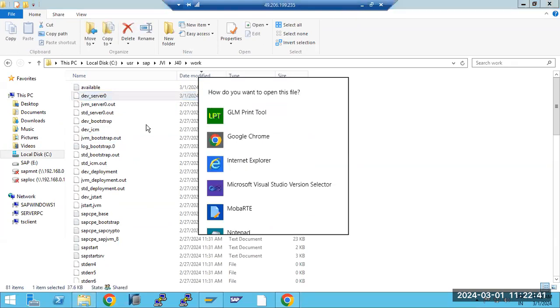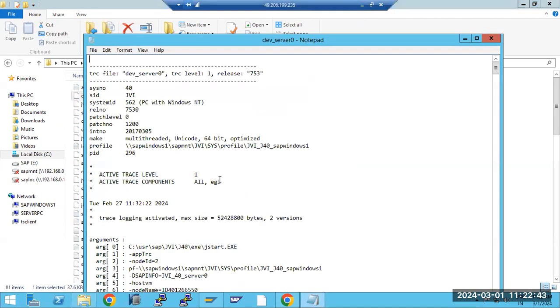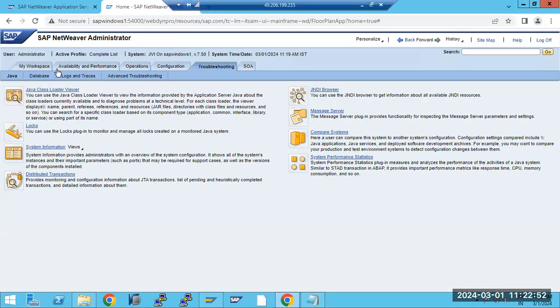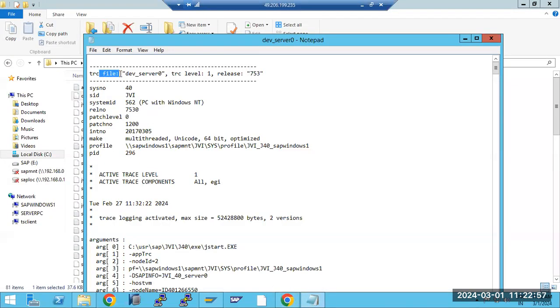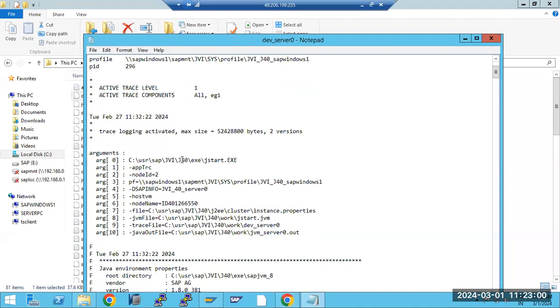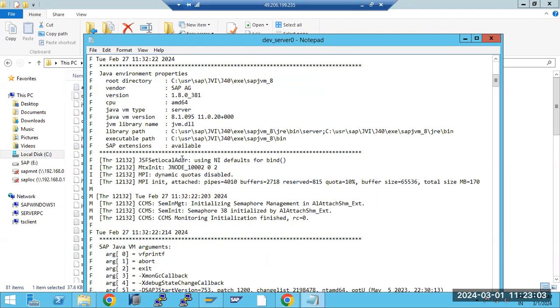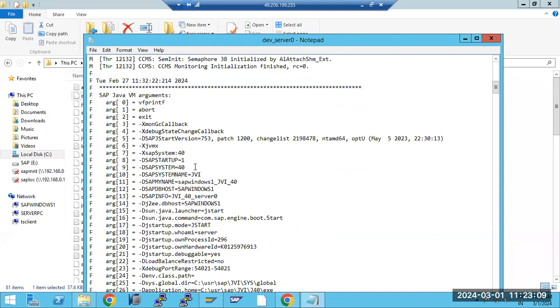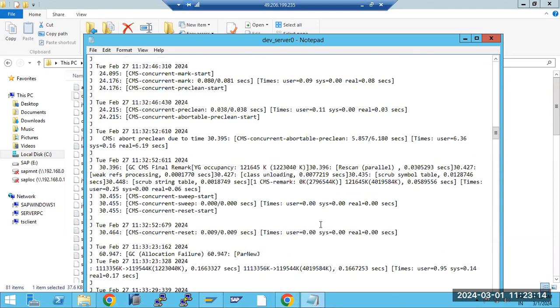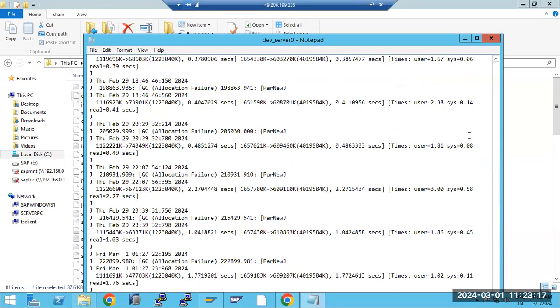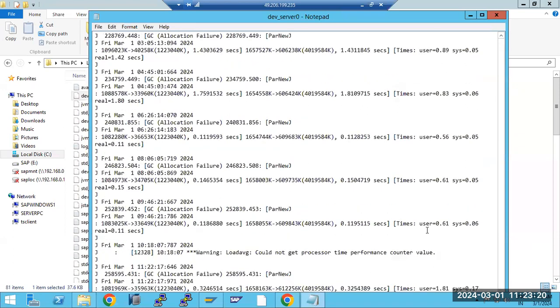If you open the log file, how does the Java server node work? Most of the work at the Java level, like executing your task, logging into the Java system, navigating from one tab to another, and pulling data, happens because of this Java server node. The server node gives clear information about what happened in the system, why there were issues when it was started, and whether there are any errors.